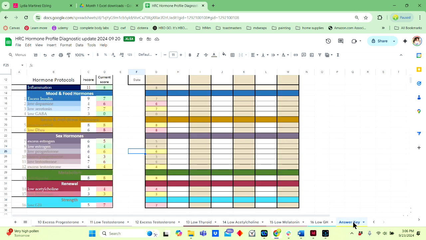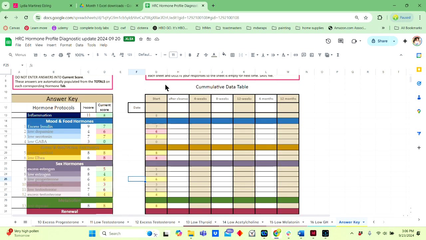And we go to the answer key, and you can see all of my scores. Green means it's in a good range. Red means it's an imbalance. Yellow means it's right there on the borderline. And then I manually typed the answers into the start column.